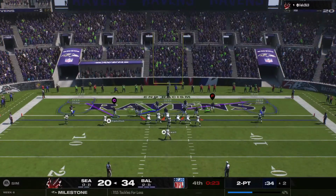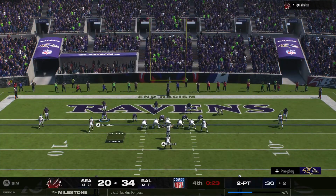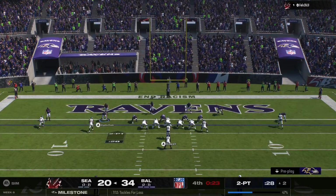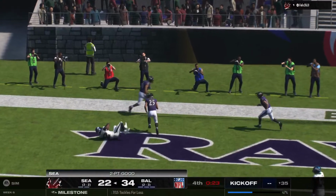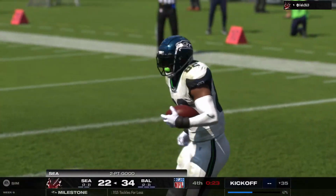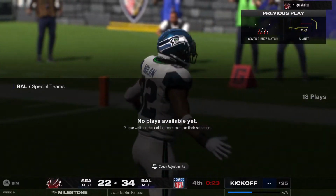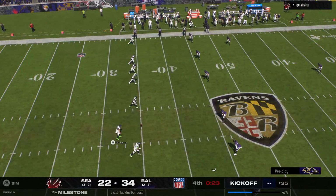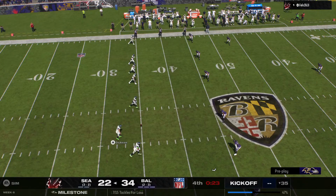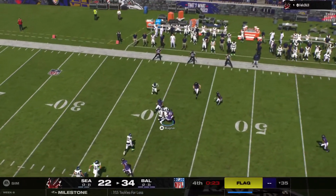Howell has everyone set as they go for 2 here. They'll drop to throw. That is caught. And they get the 2-point conversion. I know it sounds like I'm being biased, Mike, but I'm really not. Down here this close to the end zone, especially on 2-point tries, the size, the length, the athleticism, and matchups these tight ends can create, man, they are a tough handle, and it leads to 2 points.